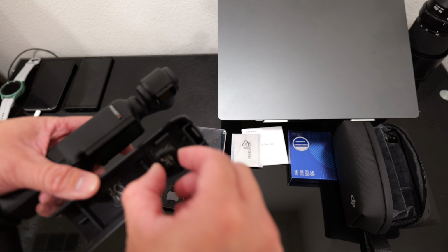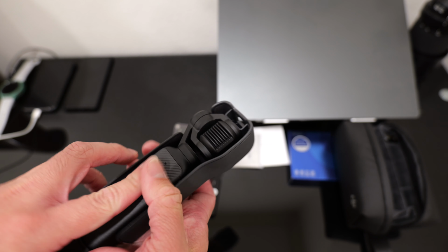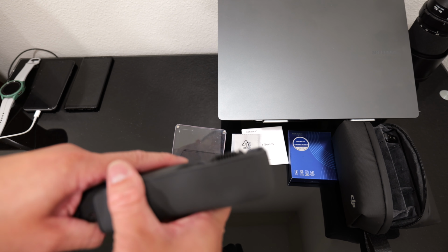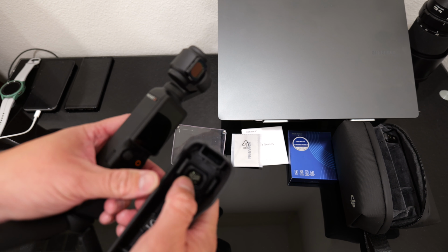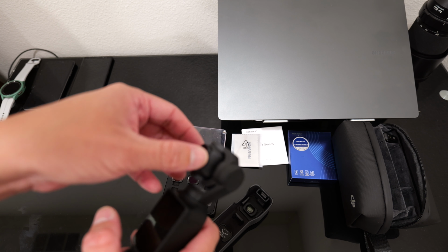If you do have the wide angle lens, I think you could make it work, but I think it's cutting it very close. You can see it's a little bit tight. So I believe the filter will be touching this magnetic lens, but you could run two filters if you want.